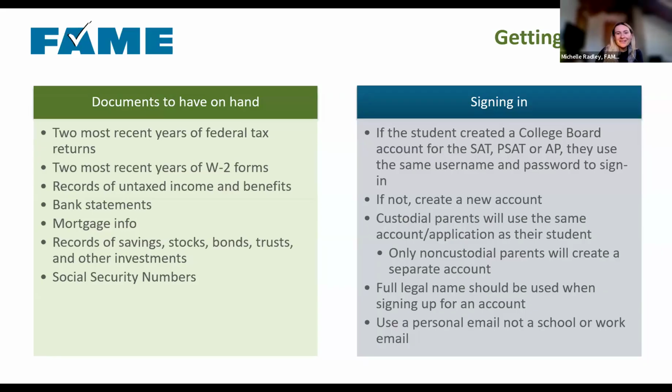There isn't that waiting period like there is with the FAFSA where you'll need to be verified with that information. So going ahead and just creating a new account before they go through the process of filling out the form is absolutely all right. The other piece that's important to note is that custodial parents will use the same account as the student. So that's something to remember, that the custodial parents don't need to go in and create their own account. They will go ahead and answer those questions right on the student application.